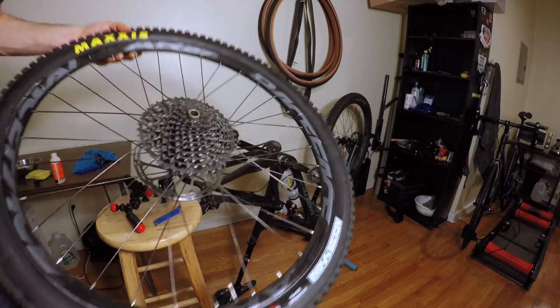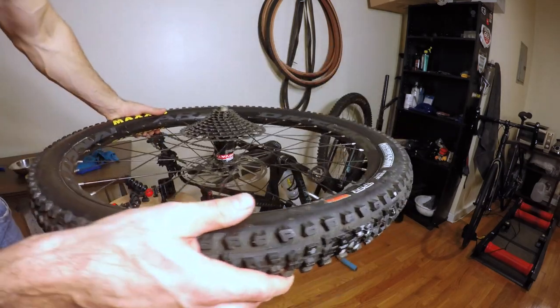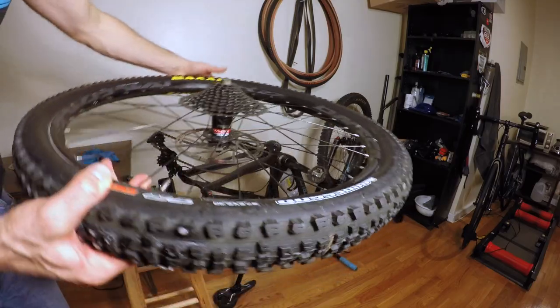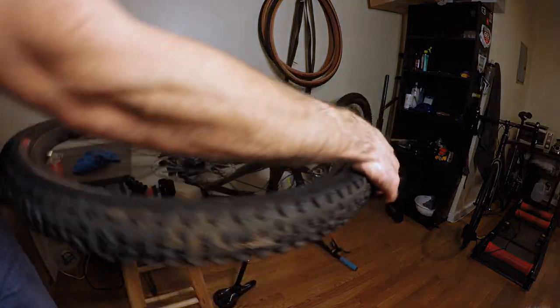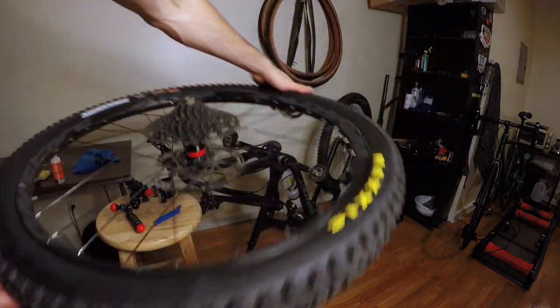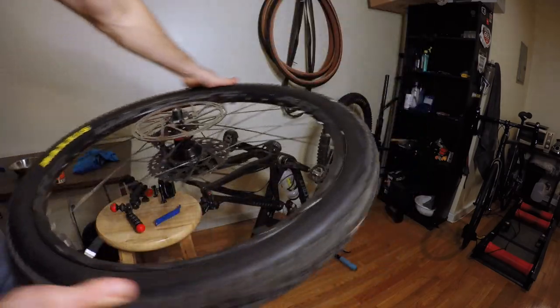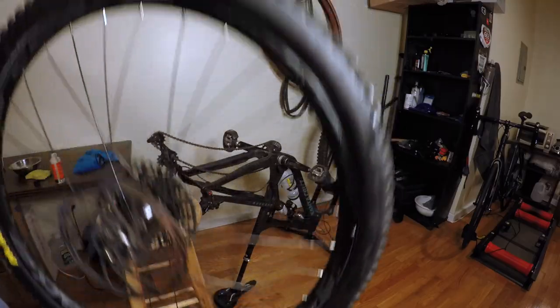So once you have the tire set properly, what you're going to want to do is lay it horizontal, and then just rotate it around a few times. You want to make sure that you're dispensing that sealant everywhere. That way it's not going to go and deflate on you. Flip it over, do the same thing, and you should be good to go.